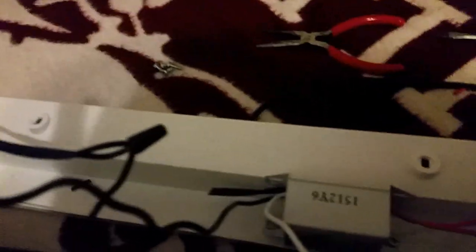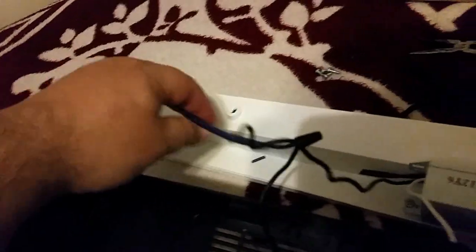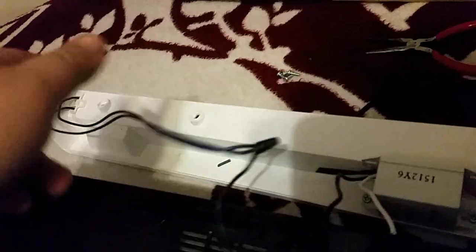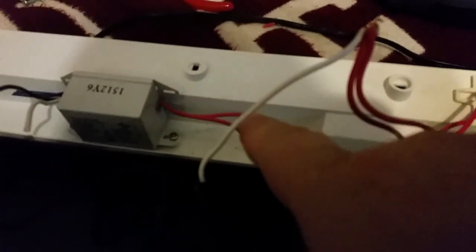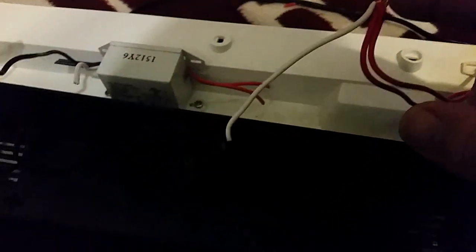Now, as you can see, I cut here and run it that way. Run the negative that way into those 2 chunks way over there, instead of coming into the ballast. Before, it was coming in through here into the ballast and then going back out that way. Now it's just a straight wire, straight to the power plug. There's a little power switch here. Then it goes that way. But it's the same on this side. I just clipped right off, disconnected the ballast, bypassed it completely. Then I run the wire here like this into the positive.